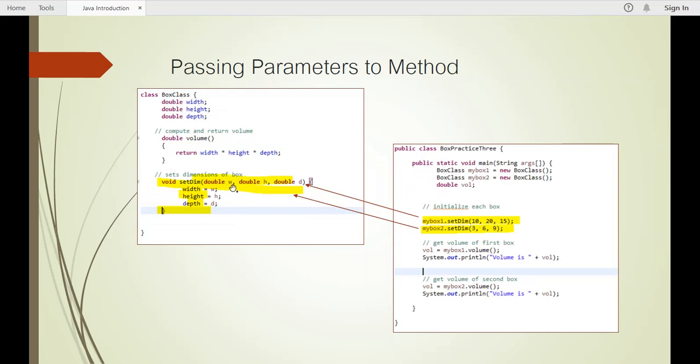So this is width, height, depth. Whatever values are passed from here, it will just assign to the width, height, depth of this instance variable. In a similar way myBox2 is also calling the setDim function, and then we are using myBox1 dot volume function to calculate. So this way we can pass parameters to the method as well.